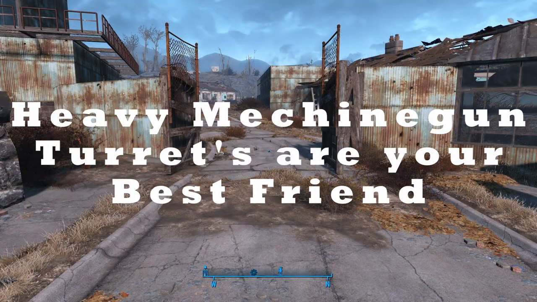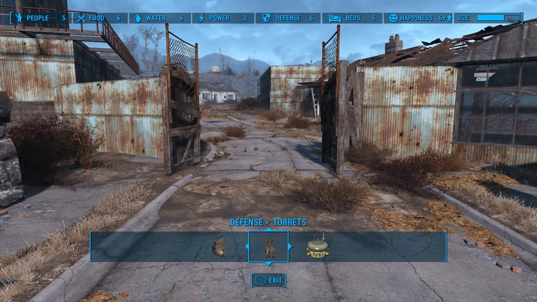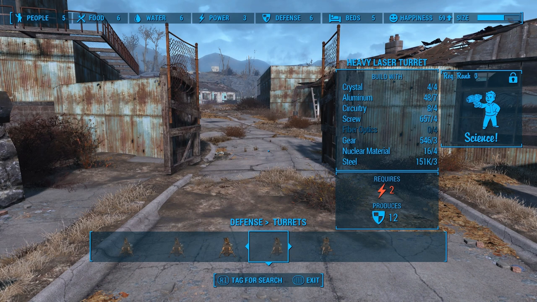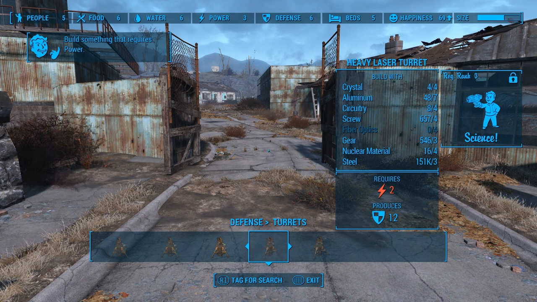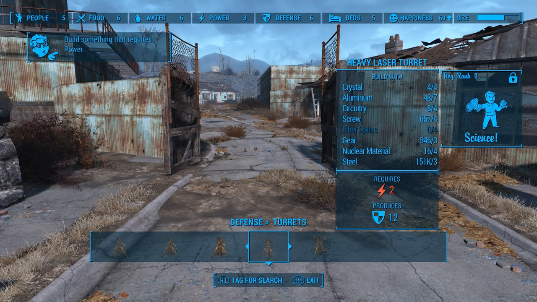And for tip number six, we're going to go over defenses. And the best defense is your heavy machine gun turrets. So if we go into our settlement building menu here, and we go over to defense, go up to turrets, and we come over to the heavy machine gun turrets, it produces 8 defense. Now, there are better defenses, like the heavy laser turret, but it costs electricity, and electricity can get expensive very, very fast. Plus, you need a ton of components and rank 3 science just to make it.